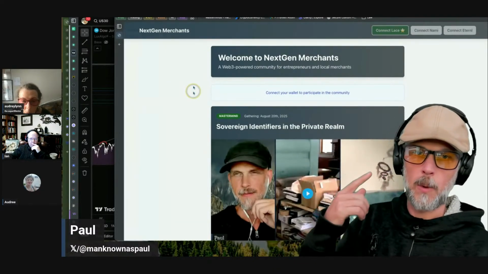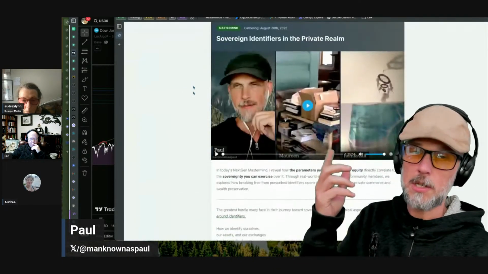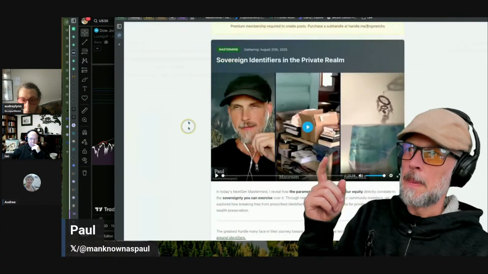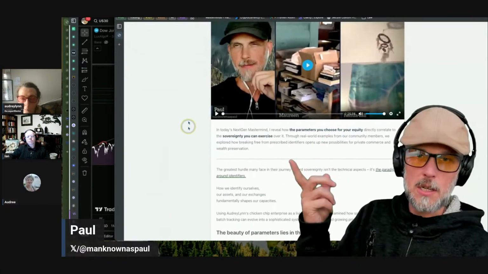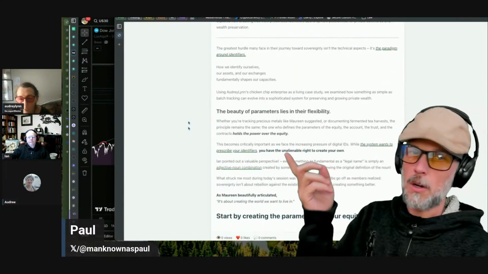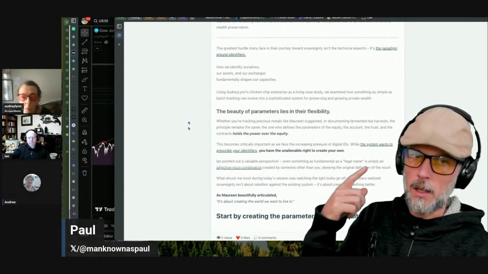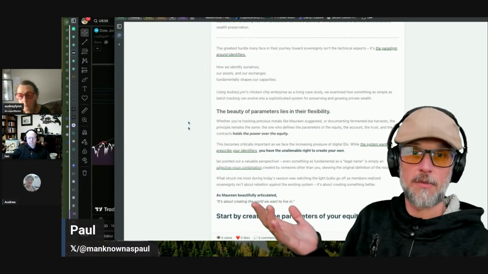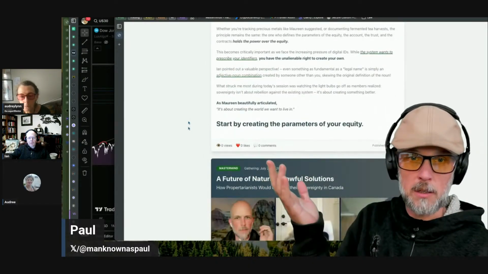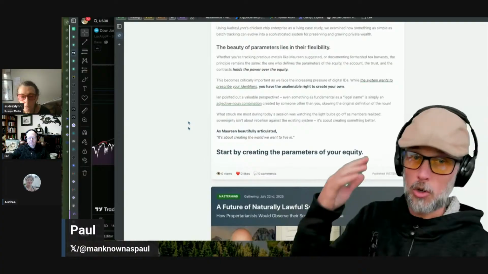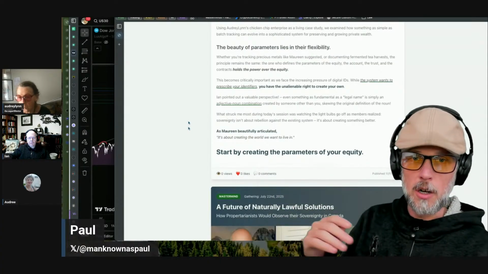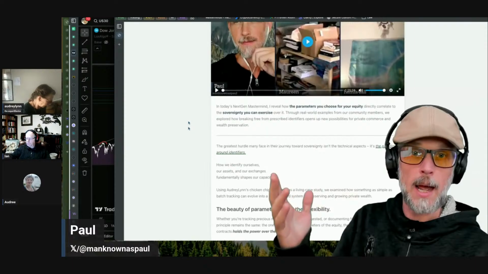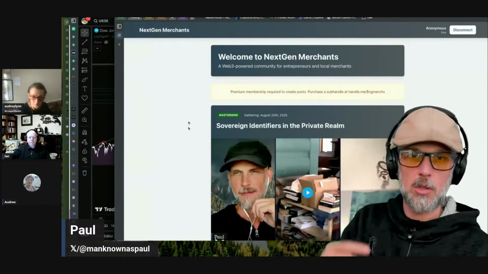But yeah, that's going to be the model of the website where you could see the front end stuff. You might just see, oh, now I'm connected. You can see the stuff, but if you don't have your wallet connected, you won't be able to comment or anything like that because you need to have an identifier in order for data to be written to the server. So you can create your own identifier and you can leave comments completely anonymously, but you won't be able to interact unless you connect your wallet.